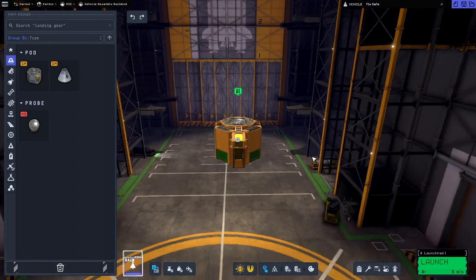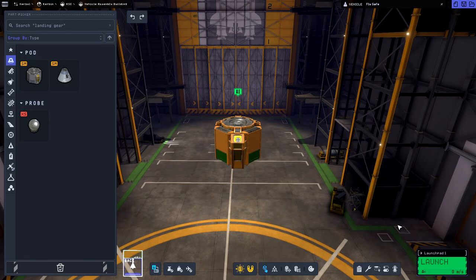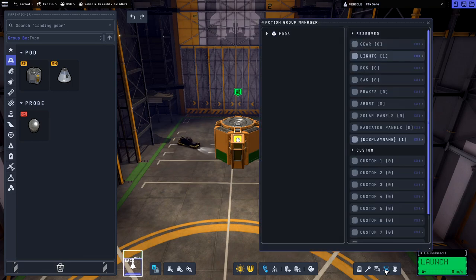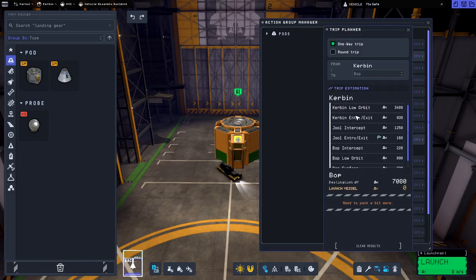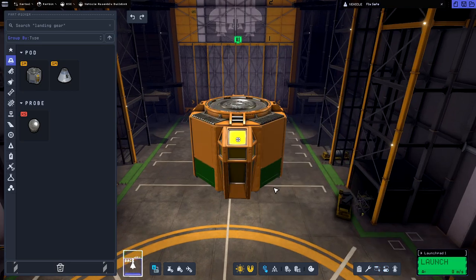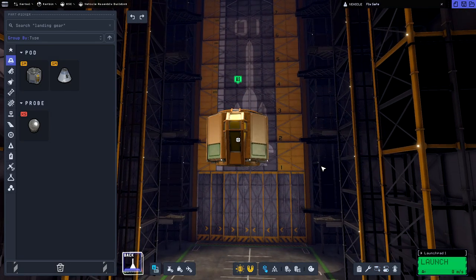All right, so we got the lander can. We need a little bit of thrust to get back off of the Mon. So let's take a look at the trip planner. And we need to go to the Mon. Okay. To get to the Mon surface, we need 580 delta V. And then to get back off the Mon surface, we need another 580. I don't think that's 100% true, but we'll take that at face value. So we need 1160 delta V in this little guy here to get us to the Mon surface and back.